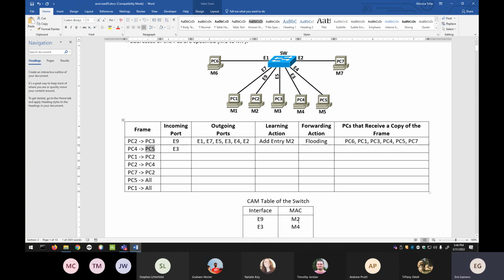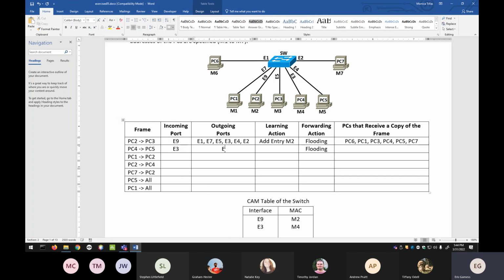So what should the switch do? It should do flooding. So flooding will mean that the frame enters E3 and will be sent to all the other ports, so E1, E7, E9, E5, E4, and E2.